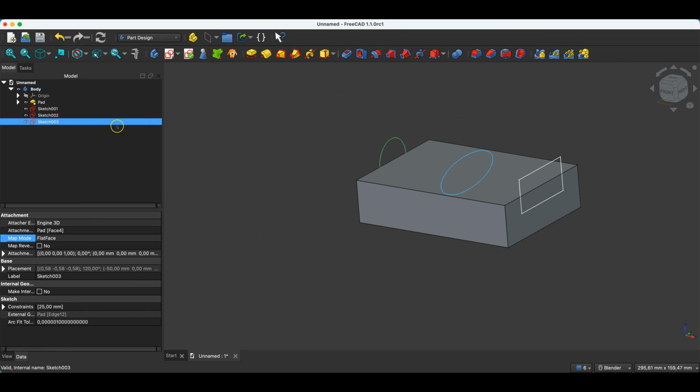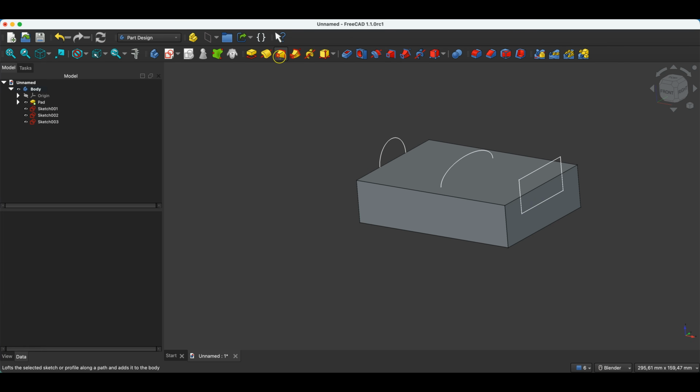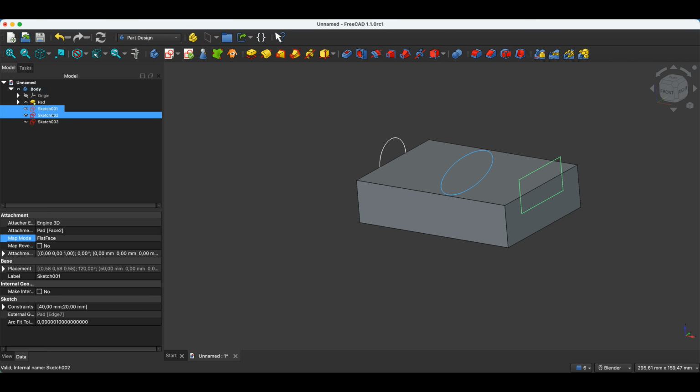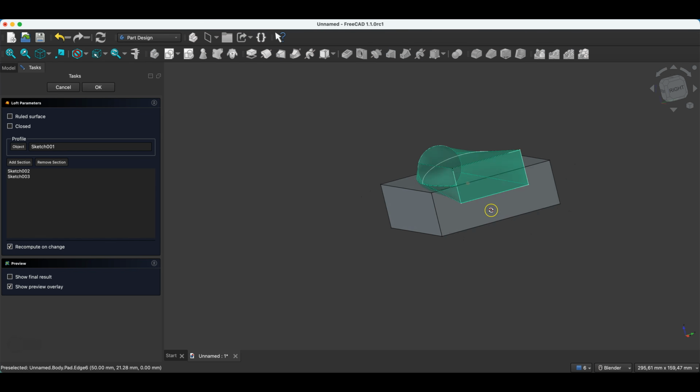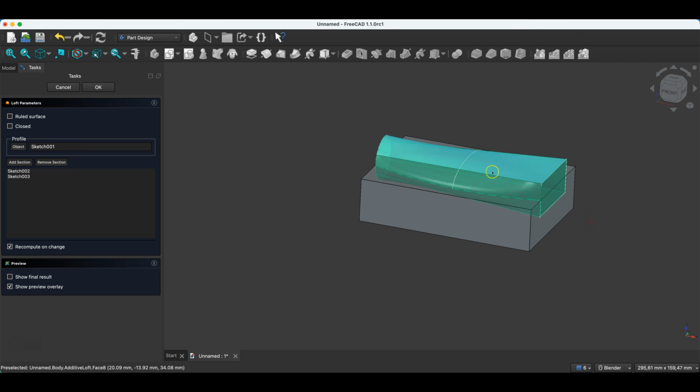And now regarding the loft operation, whether it will be the additive loft or subtractive loft operation, we can also approach this such that with the control key in the feature tree, we select the profiles between which we want to perform this operation. If I select the additive loft operation now, automatically another solid fragment will be created based on these sketches.